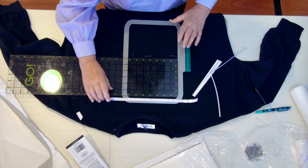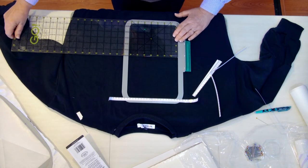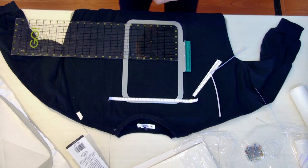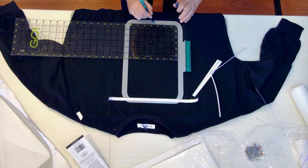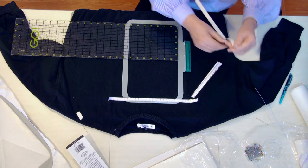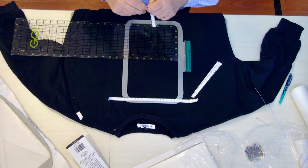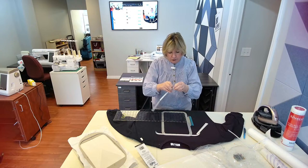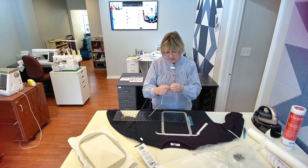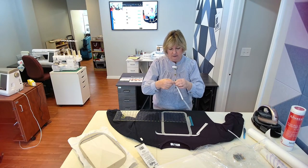So same thing at the bottom. I'm going to move my ruler down, and it's going to be another 3 5/8. I'll just give it a dot. Okay. I remember I used to do it. Oh, there, that works. So I turned down a corner. If you had a scoring tool, this would be so easy, if you could see good.